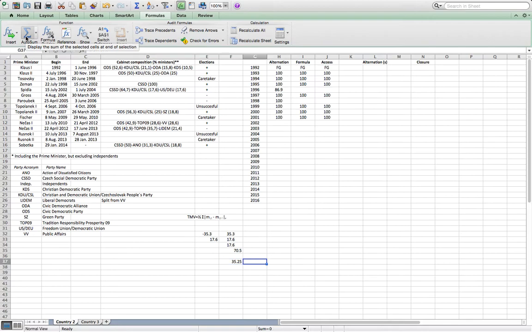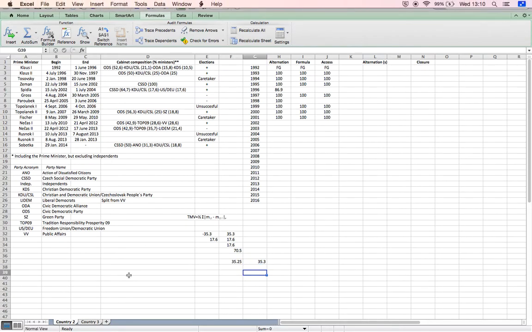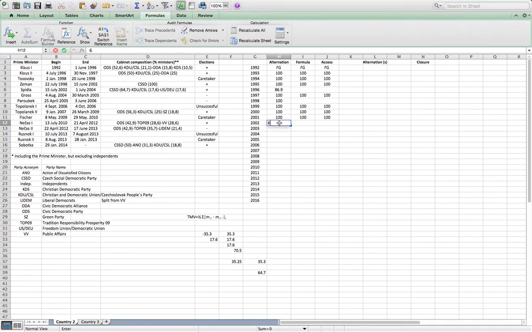We have 35.3, and once again, because it's below 50 points, we need to make the conversion in order to put it within the range that the index of alternation has, which is from 50 to 100. So we do like that, and then we have the final score for alternation in the year 2002. Between 2002 and 2007, there were no changes in the government and in the pattern of competition. So we see that we get a similar 100 points score for all the different features of closure.